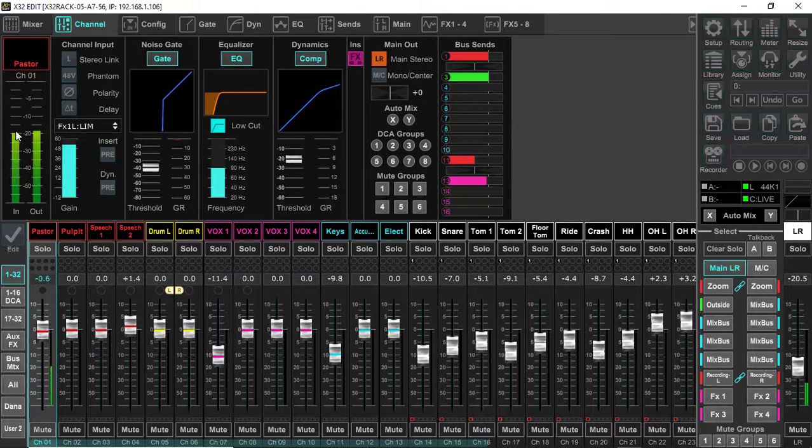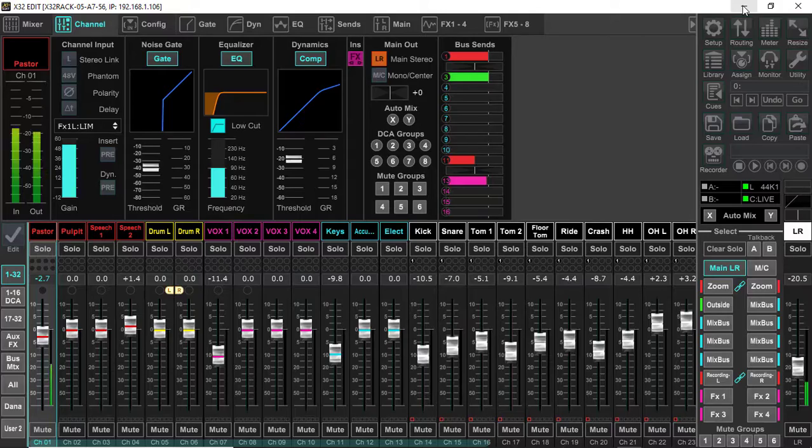This has nothing to do with how much the volume is going to come out of your speakers or how you're going to blend it in. That is going to be done by these faders right down here. Okay, if you notice, if I lower it, the output signal is going to lower. If I raise it up, then the output signal is going to raise up as well. Okay, so the only thing that we want to do with the gain is to set our input signal. Now, the reason for this is because of recording purposes as well as live sound enforcement.